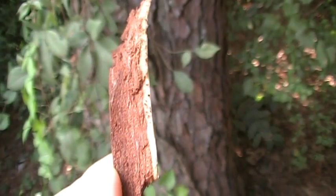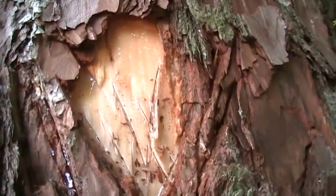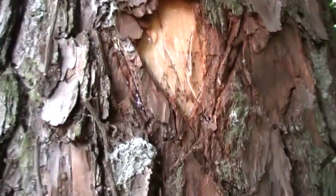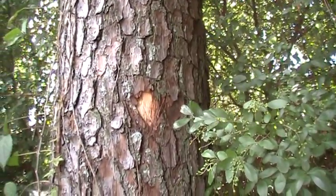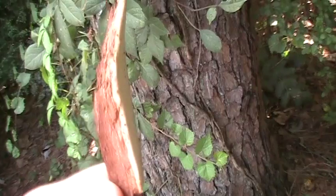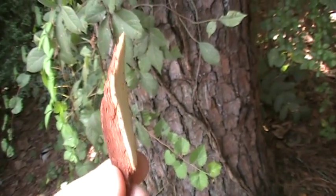During the spring and summer times the sap goes to running, just like you see right here — that tree will literally send sap all over, and this is how it gains a new layer. So I'm going to let this run and come back in a few days to collect it. Meanwhile, I'm going to take a couple of these pieces I've already chipped off that spot, take the inner bark out, and put it in some recipes so I have some good antibacterial properties.